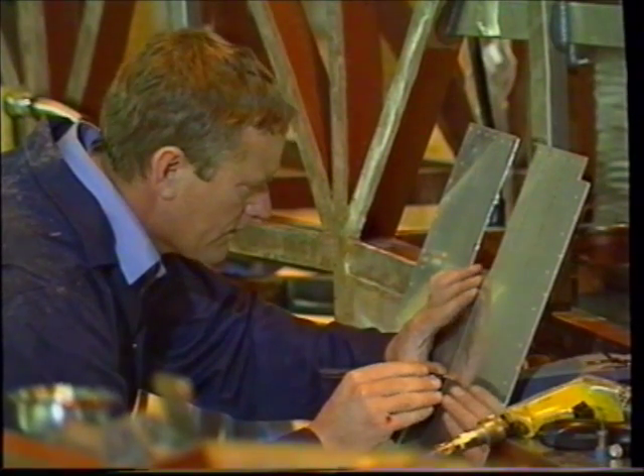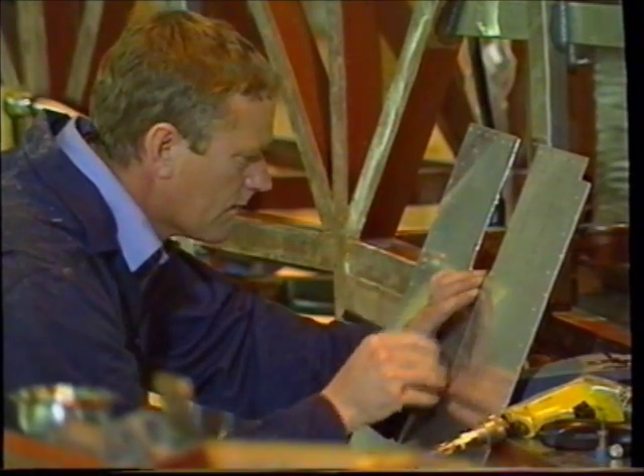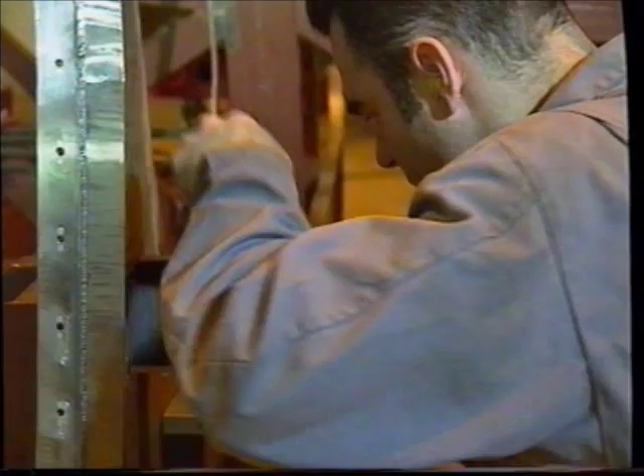All the volunteers we're getting have to be aircraft standard fitters — very good. We have hundreds of people that have phoned volunteering. When we talk to them, I whittle them down. We've got somewhere in the region of 21, 22 volunteers that come in on their own time whenever they can.